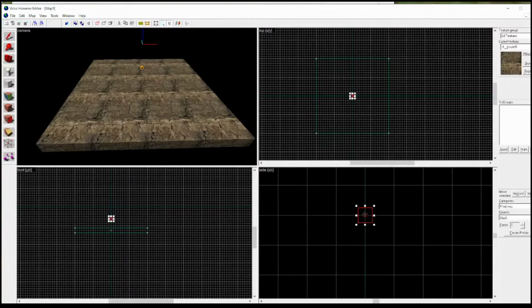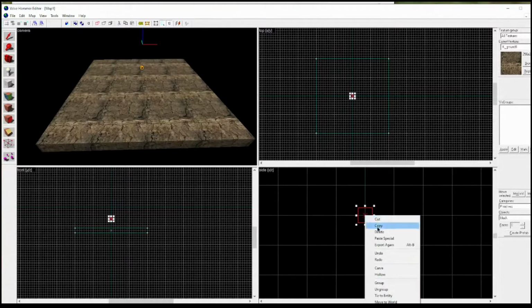Okay, if we want to see what this is, okay, we know it's info DOD detect, right? But if you're making a map and you got all kinds of these entities all over the place, it's not just going to be that entity. There's going to be different kinds of entities. So if I right click on this entity while I've selected it, at the bottom of this list, there's properties. Okay, that's one way to find the properties of that object.